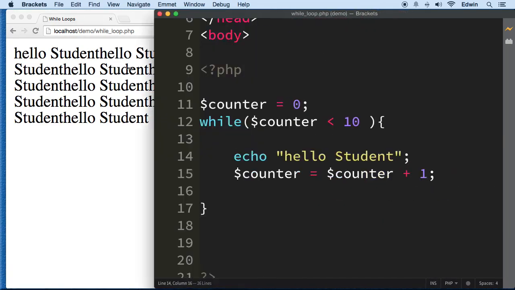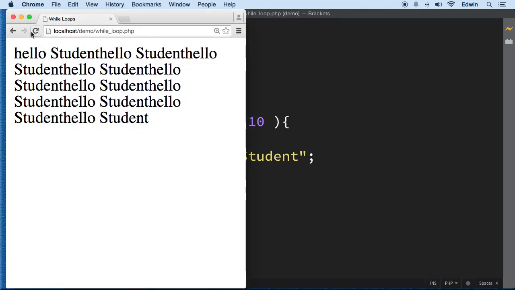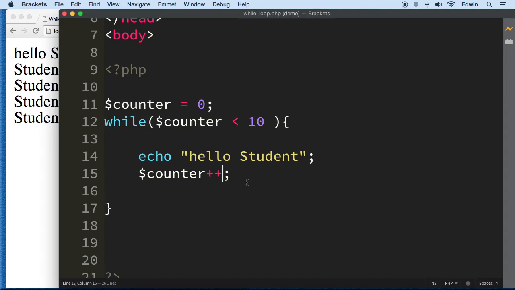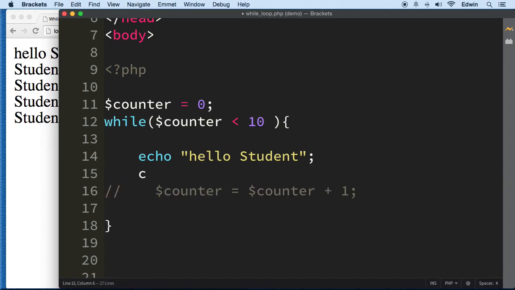Now, let me show you the shorthand version of adding this 1. This is so common that there is a shorthand version for it, called the increment operator, right there. Same thing as all that code that we had. I'm just going to leave it here, comment it out so you can see it, and write the different one, the shorthand version. That way you have this in your exercise files.